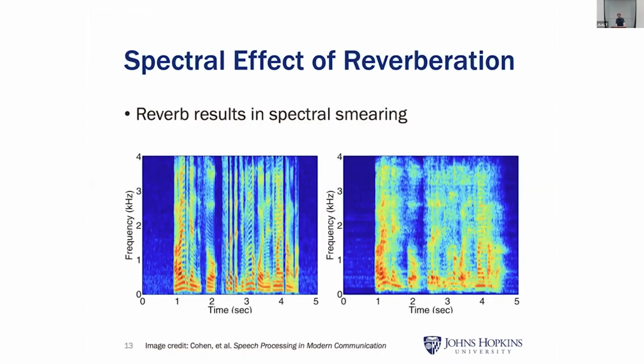And then in terms of how this affects the actual signal itself, here's again two spectrograms. The one on the left is clean speech, and the one on the right is with reverberation applied. As you'd expect, there is a smearing effect in the time direction. Anywhere there was energy in the original speech, you see slightly less energy to the right of that, and it decays. But it also actually does smear in the frequency domain as well. So you just get this overall blurring of the speech spectrogram.